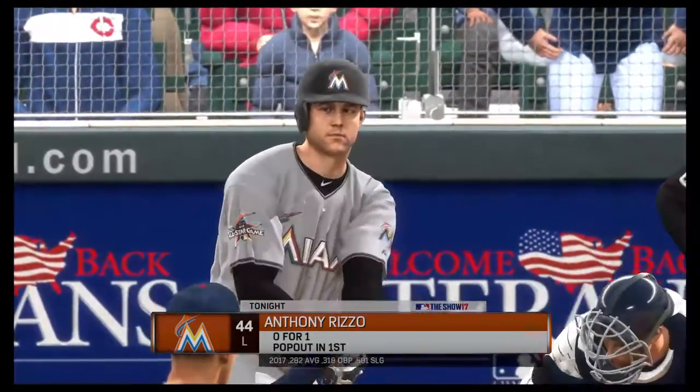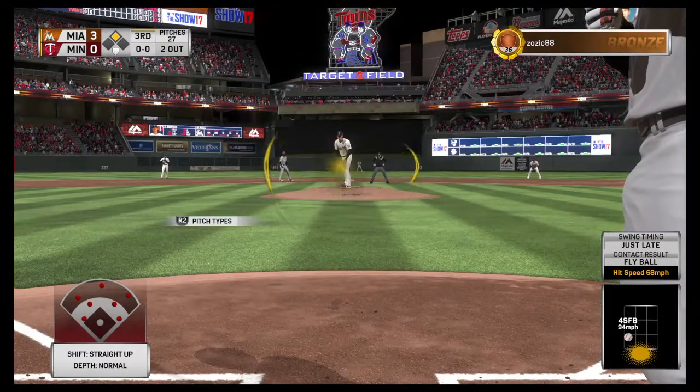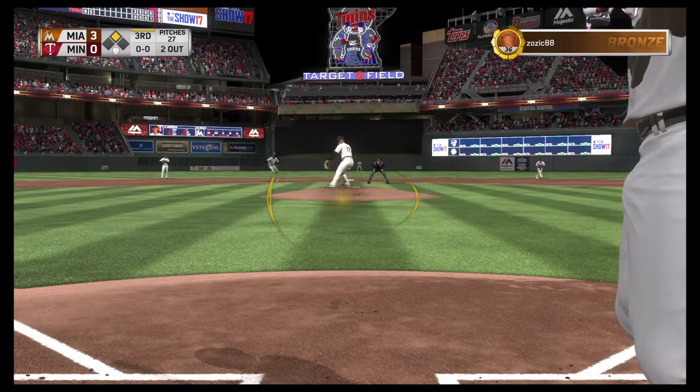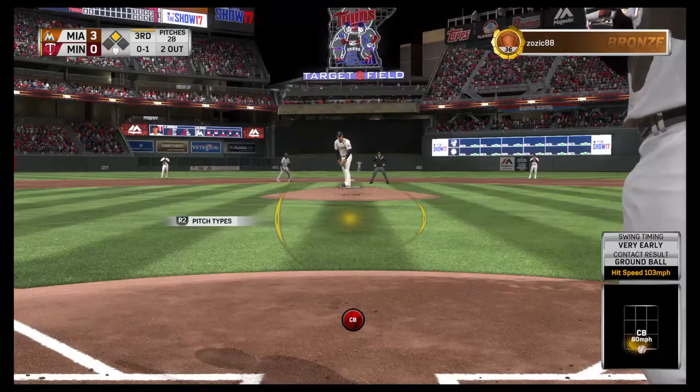Anthony Rizzo stands in now. 0 for 1 here in the early going. Anthony Rizzo. From the stretch. Good swing. Just got to try and straighten that one out.